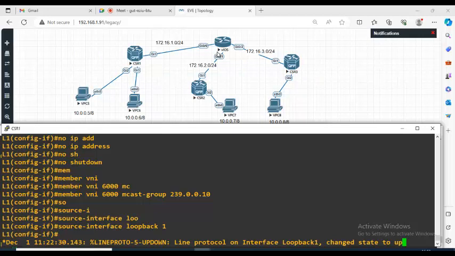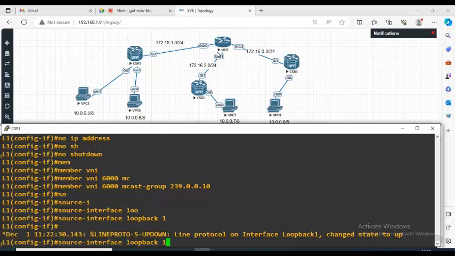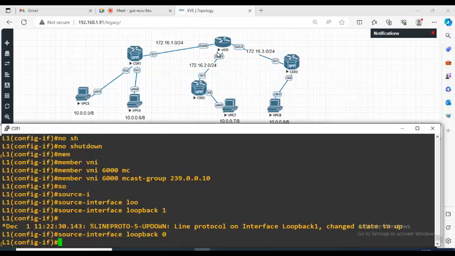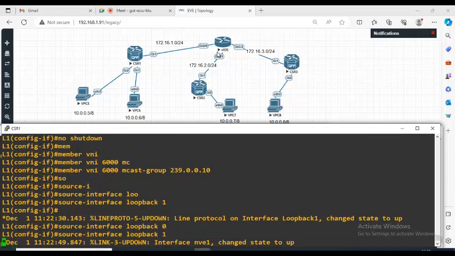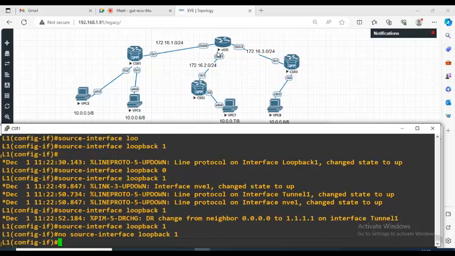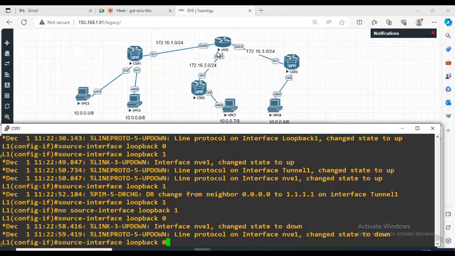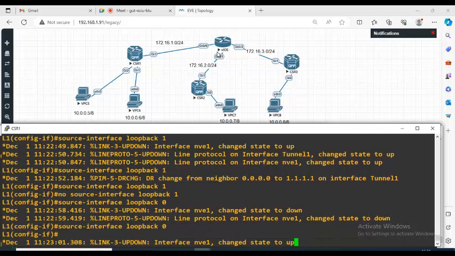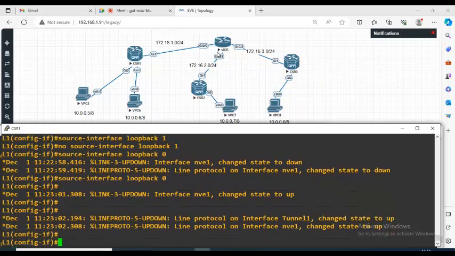You have loopback 0 created, so we should say loopback 0. Right, so I need to delete loopback 1. It's only loopback 0.